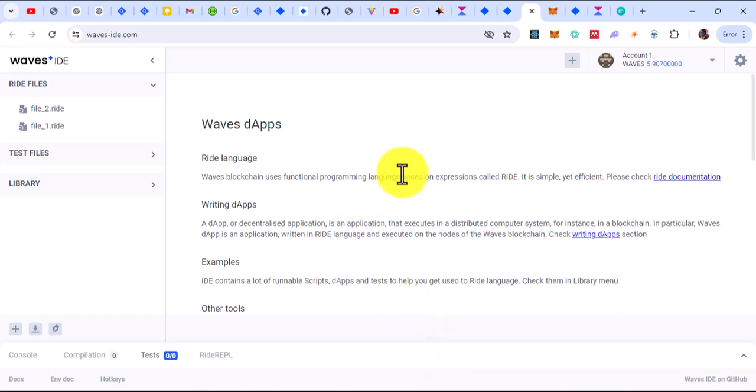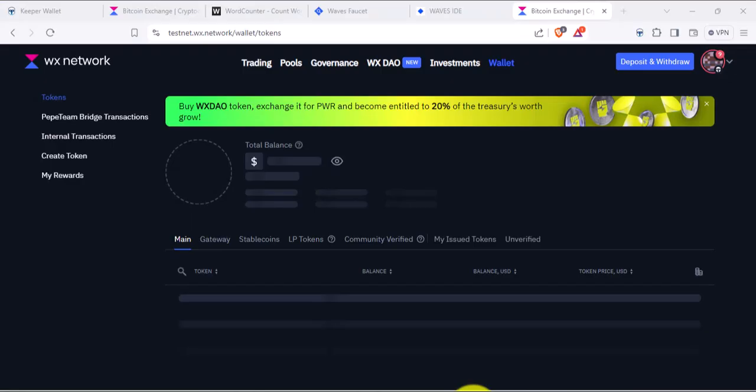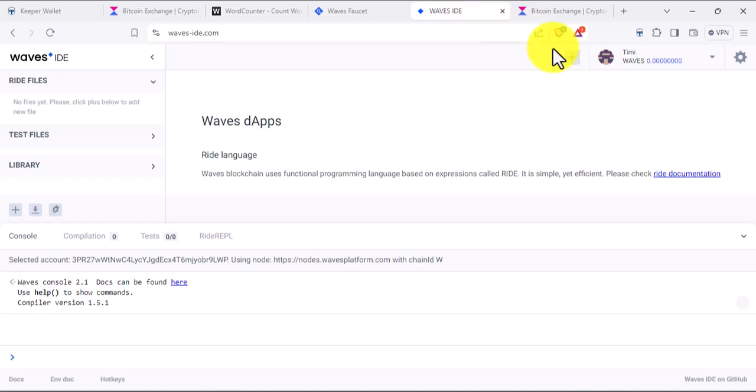Now let us do something. Look at this place. You realize you don't have anything there yet. So click on that drop down. Click on add account. You have two options, which is generate new accounts and import. So which one do you think we are going to do? Yeah, I told you, you are a senior blockchain developer. So click on import account. Okay, let's do it together. Let me just go here. Oh yeah, I think I've linked these two.